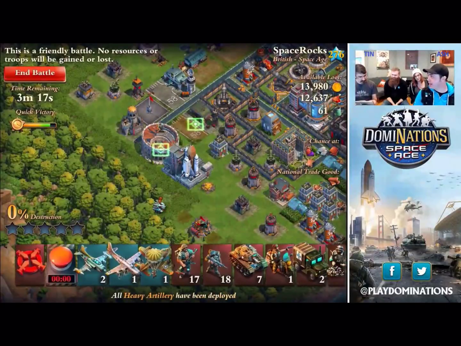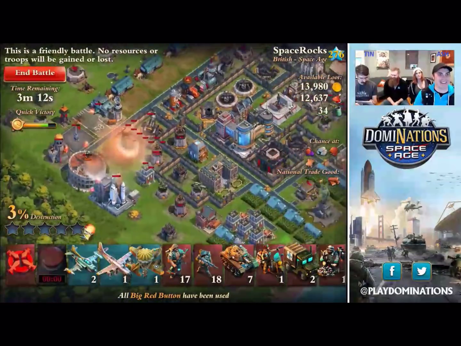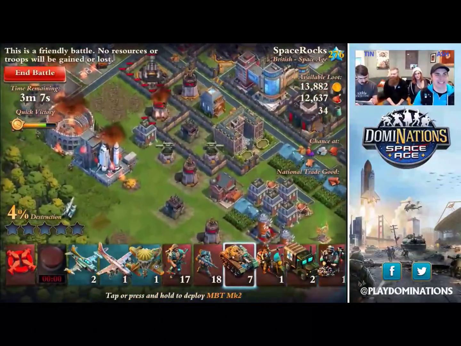I'm really glad you're driving. And then you want to hit it? Hit the big red button. Oh, yeah. Do it, Joe, do it! Here it goes. Oh, nice. All the way across. Got him. Cool. Took out the whole bunker.